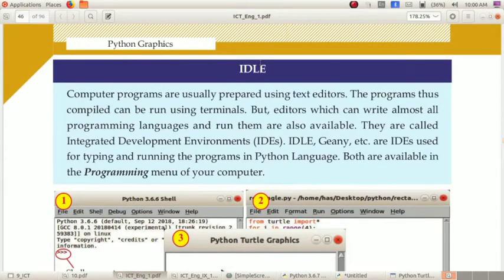Here you can see IDLE. So, computer programs are usually prepared using text editors. In the last chapter, you saw that we opened the text editor and typed the HTML tags and attributes. After that, we saved it.